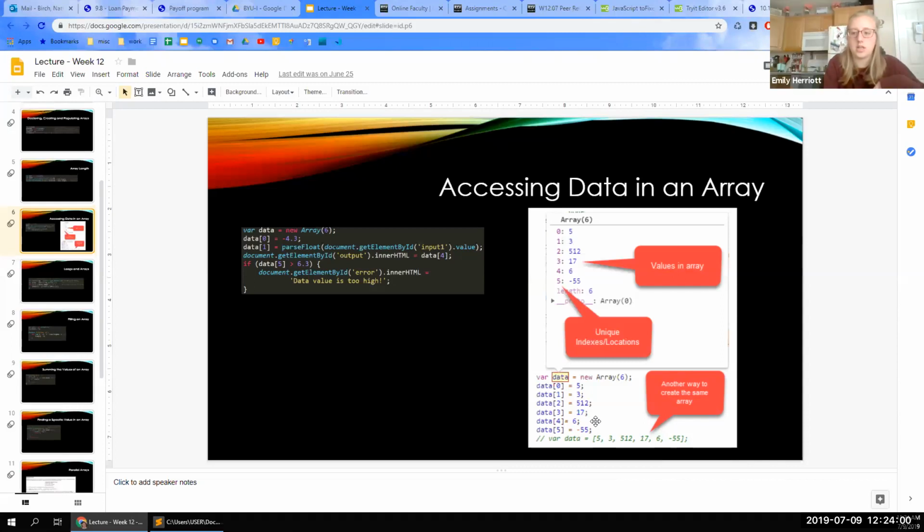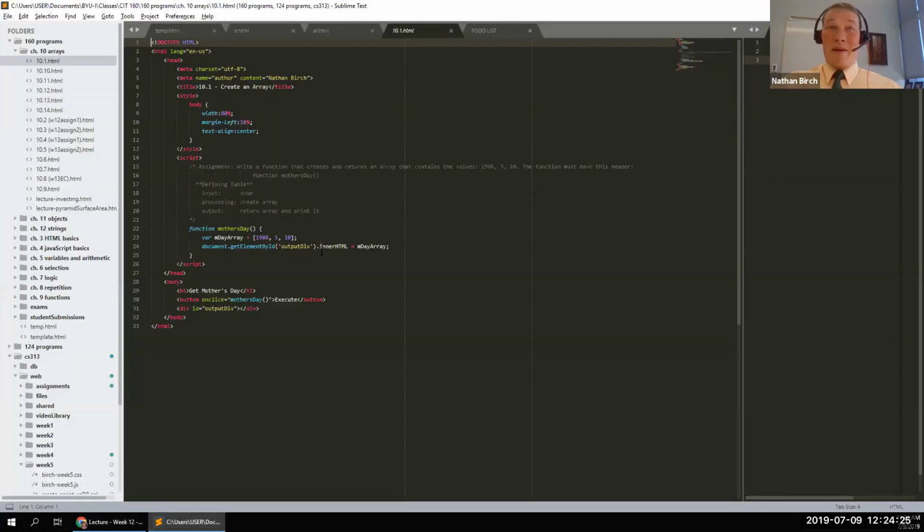I have a question. Yeah, go for it, Emily. I might not be wording this very correctly, but if I wanted to access the last index or the last value of my array, then what could I just do, like the name of the array dot length -1, and then that would access it? That is exactly how you do it. Okay. That is a very common thing that you'll need to do as well.